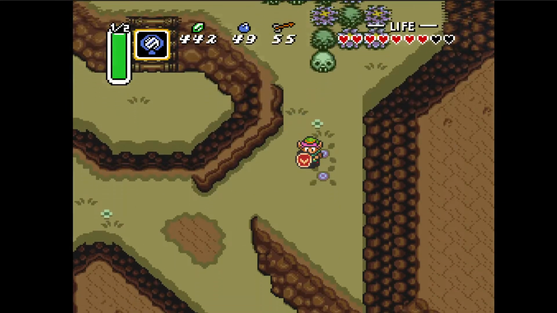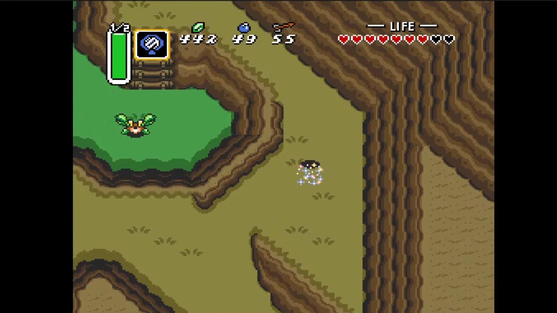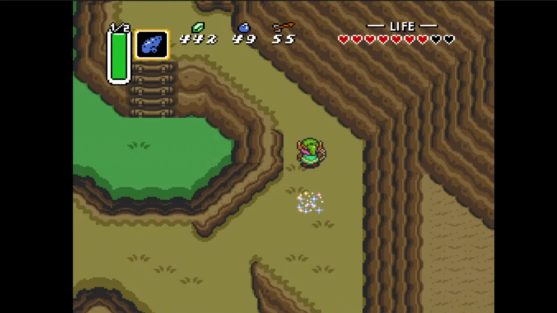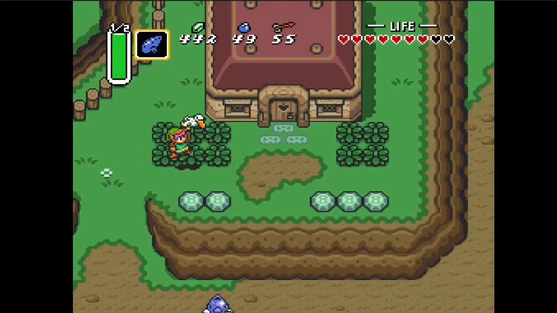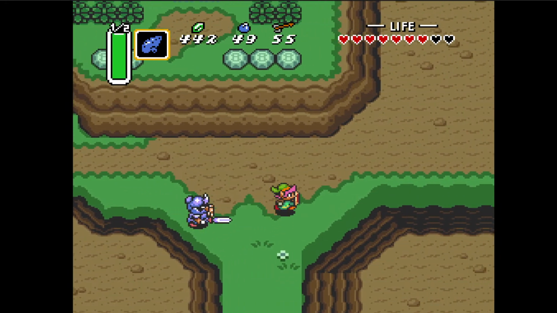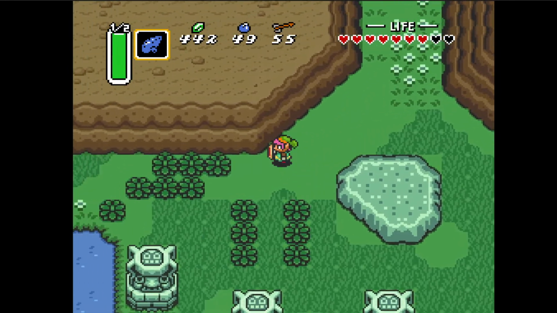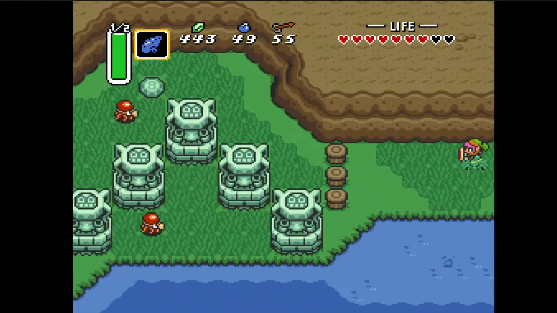And we'll do that by using the mirror, and then calling our bird friend. I was about to head to the castle, but then I remembered that from the castle we have no direct way down, and I think that makes this way quicker.